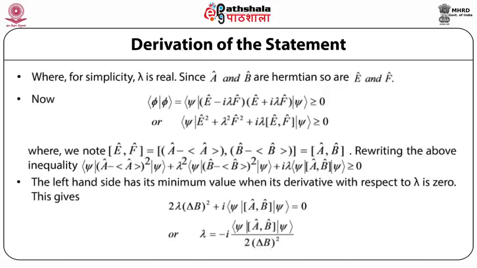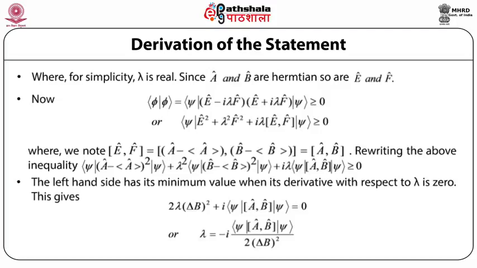that the commutator of operator E and operator F is given by the commutator of bracket open operator A minus expectation value of operator A bracket close and bracket open operator B minus expectation value of operator B bracket close. And if we expand this term and solve it, then we get that this is equal to the commutator of operator A and operator B. So we can say that the commutator of operator E and operator F turns out to be equal to the commutator of operator A and operator B.